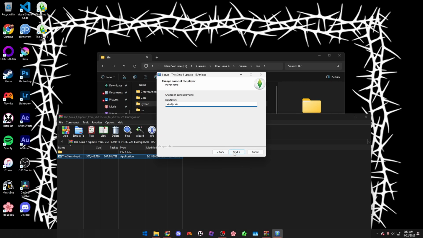It'll automatically change, everything will eventually just say Priest Judah, but we're also doing these updates because, once we hit the latest update, we no longer need to do any of that stuff. It'll just work perfectly fine. And again, this has nothing to do with the online login portion of the game. Cannot stress this enough. That portion of the game and the updater are pretty much fine for right now until EA does some type of update to the game again.